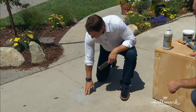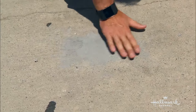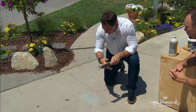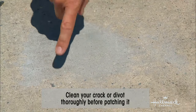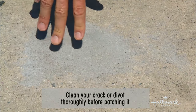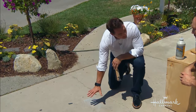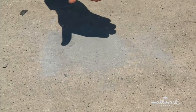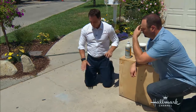Here's our finished divot patch. You can build it up past the surface of the concrete and then go back and take some off to level it down — it's almost like woodwork when you're putting on paint. Debbie actually saw this and asked if it's going to fade and look like the rest. Over time it will begin to fade and absorb some of the dirt and tire marks, and it will blend in nicely. This divot was caused by us, so I'm not worried about any structural problems with it. This crack, however, is a lot like Matt's — I'm wondering where it's going to lead and what's really causing it. It could be settlement.